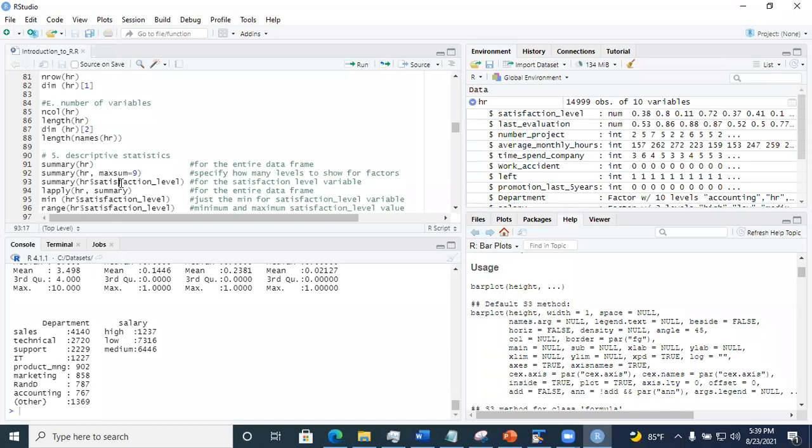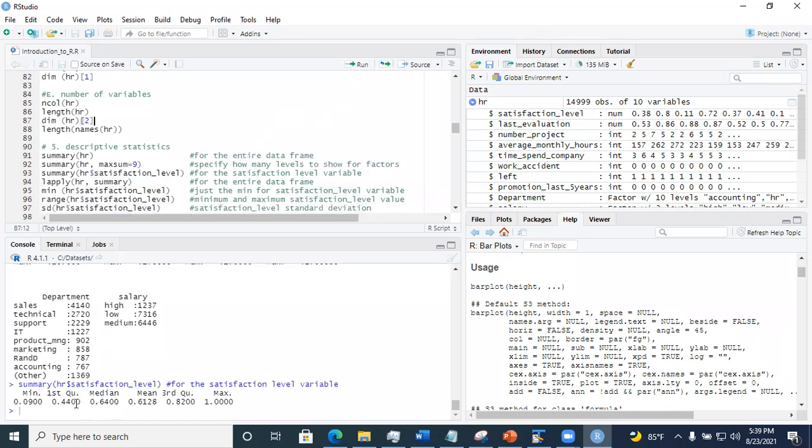Now, just assume I'm looking at a large data set, and I'm only interested in statistics for one column, satisfaction level. So what am I going to do? Am I going to look through the whole list of columns here? Probably not. I want to be able to run this command just for one column. To do this, you put the data frame name, you put a $ sign, and then you put the column name. This is how you do it. And this will show the summary just for the satisfaction level. See this? It's showing you the 6-number summary. That's how you know that it's numeric.